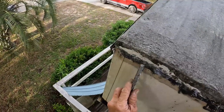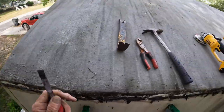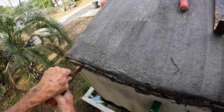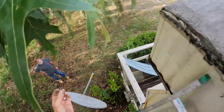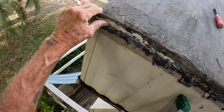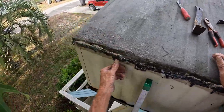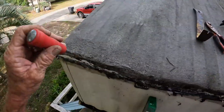Booger. There we go. Tedious. Wants to be tedious. Down, I don't want to cut this metal, you know what I'm saying? That's where the gutter's going over that metal, so I'll be super careful getting these damn little ones out.